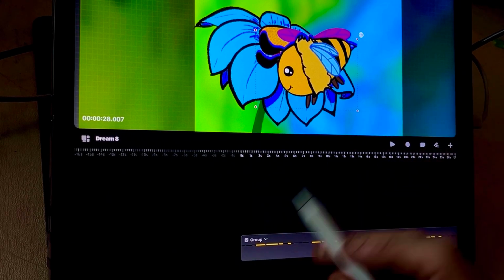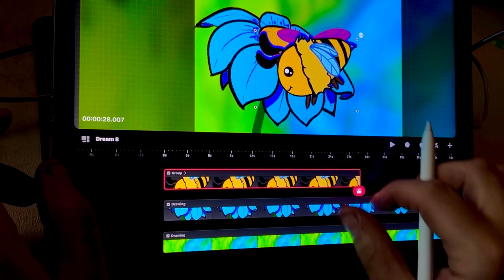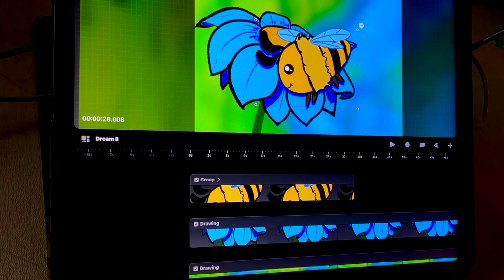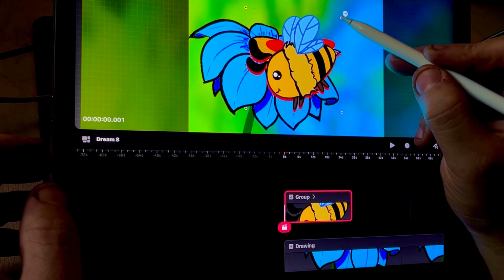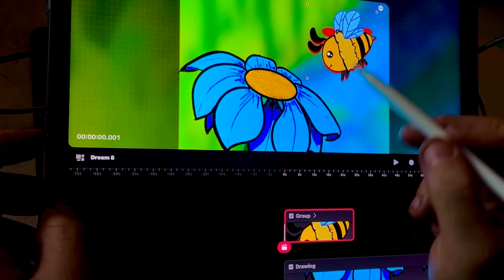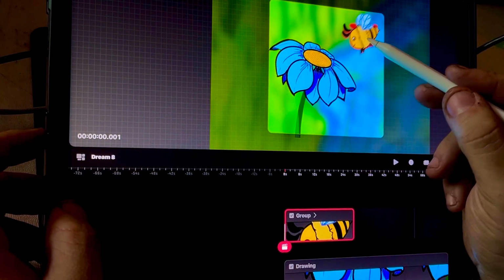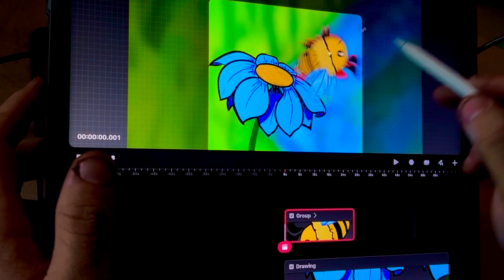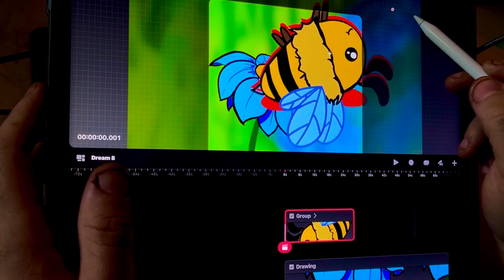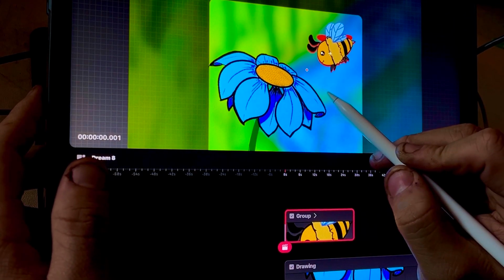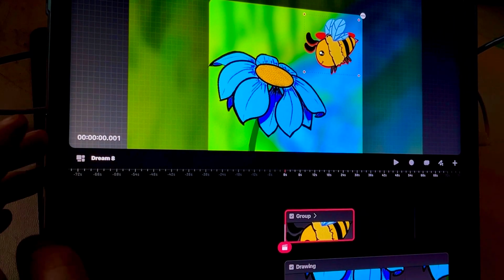So now that we've got my group set up here, I'm going to use the record feature because I like doing that a lot. All right, so I'm going to get this size right, make sure it's looking proportional. I think that looks pretty good for a bumblebee. All right, and you can see you've got a lot of range here. So you can even go in reverse if you want to get real crazy, upside down mode. But I think that's a pretty decent size.